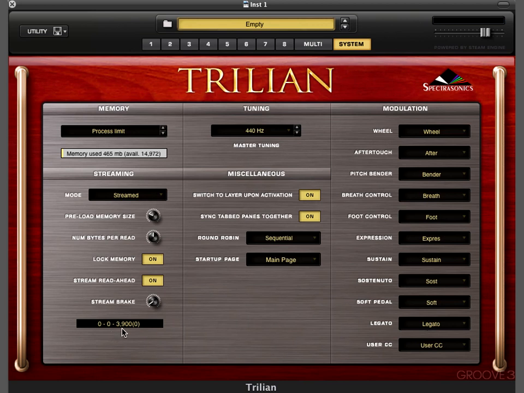And the next rightmost number is the number of samples that are preloaded, and the number in brackets is the number of samples loaded when you're in not streamed mode over here. So this is always going to by default be 0 when I'm streaming, and when in the non-streamed mode, it'll show the amount loaded in.